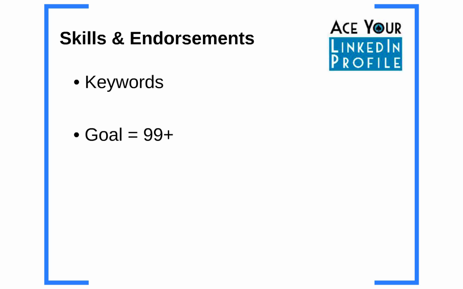If you have 60 endorsements next to Salesforce and someone else has 40 endorsements, your profile will appear higher. You need your profile to appear on the first or second page of results when a hiring manager does a search, and having a lot of endorsements in each keyword category will help your profile rank higher in search results. That's why it's essential that you have a lot of endorsements.